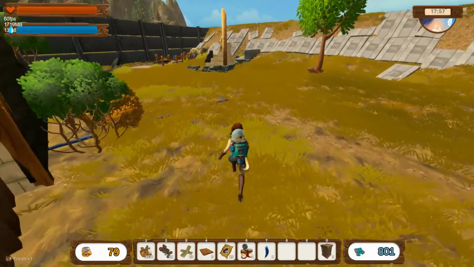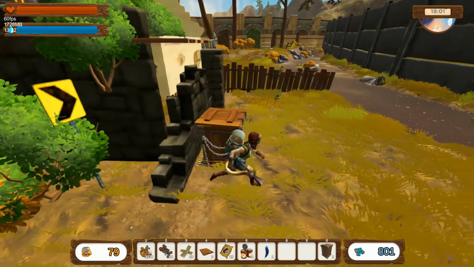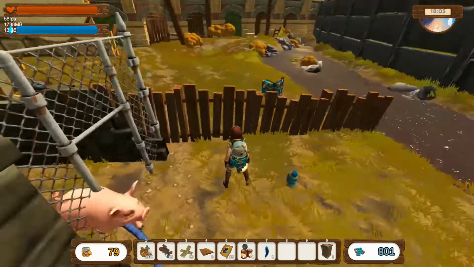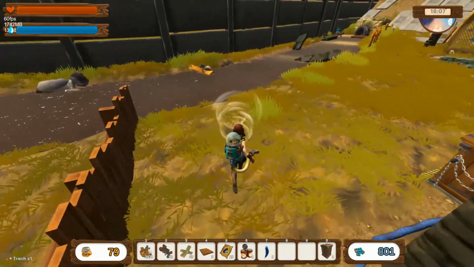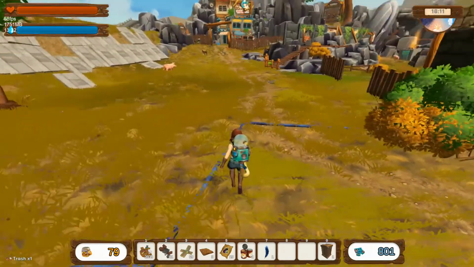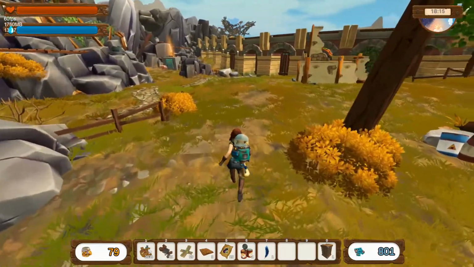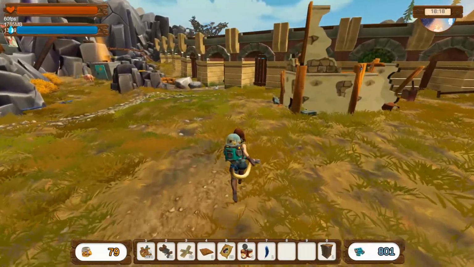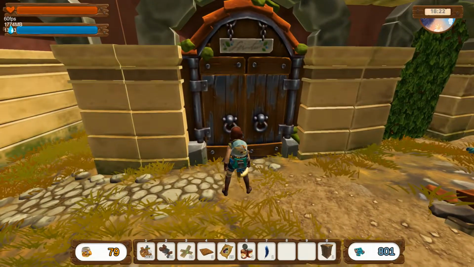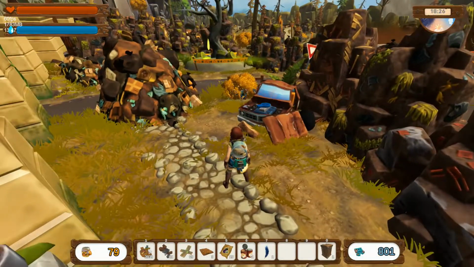Okay, so I think we pretty much got this area covered, right? Right. Are you stuck, piggy? Alright, so let us venture over here and see what this new door has to offer. It let us through. Wow, eh?